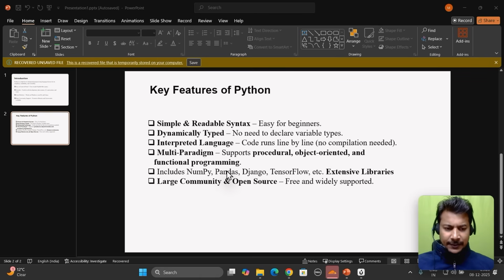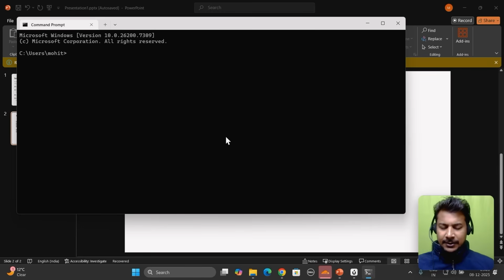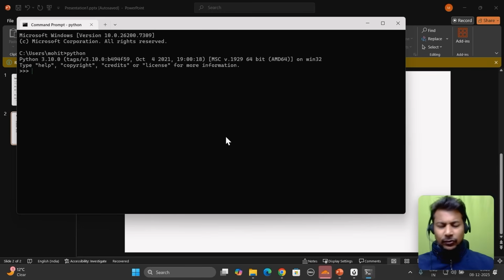So this is a Python shell. If I type python here, I have already installed Python, so you can see the Python interpreter. If I write a = 10, you can see I declared a equal to 10, but I didn't declare int a. In the C language or Java, we write int a, but in Python, we do not use int a or int b.